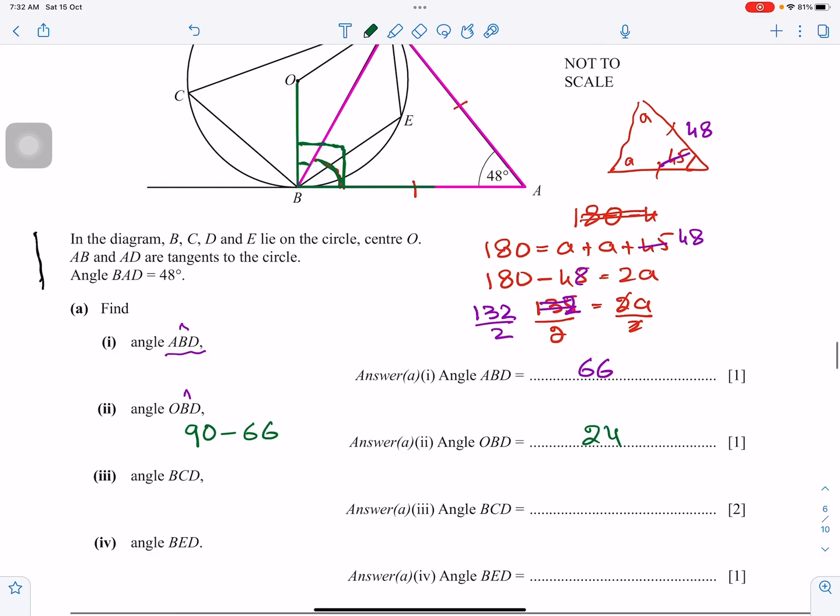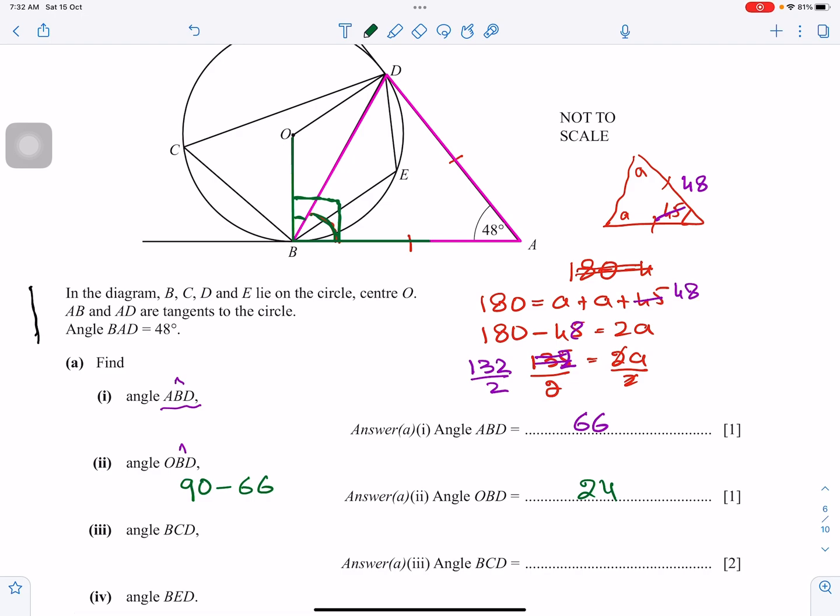And by the way, just an extra thing, because I told you I will keep telling you extra things in the question. OB, this one, and OD, these are radii of the circle. And radius of the circle means both the sides are equal. It means triangle OBD, so ODB is an isosceles triangle. It's not written here, but it is an understood thing. So in circle theorems, you have to be careful that you keep noticing all the important things here. And this is 66. Okay.